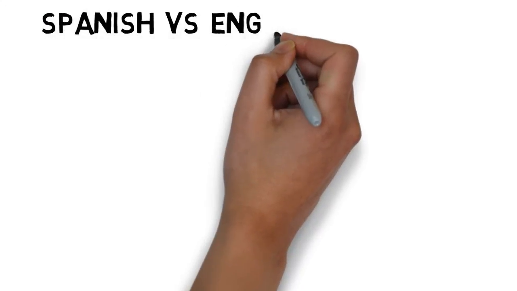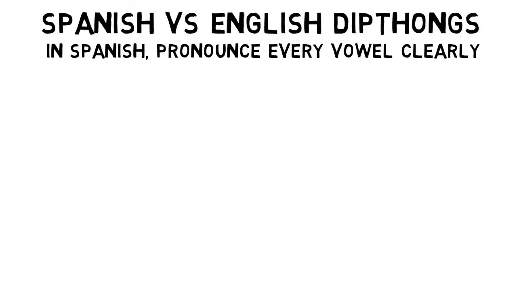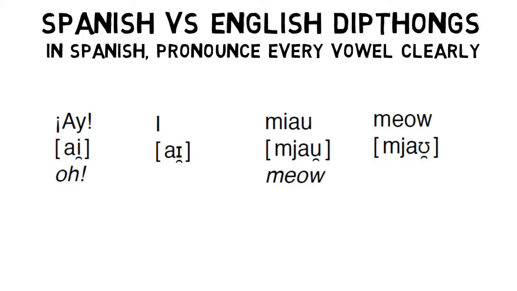As I mentioned earlier, there are a lot of possible combinations here. But the most important thing to note is that in every single combination, whether a long, strong vowel or a weak, short I or U, all of these vowels still sound like A, E, I, O, or U, which is generally not what we do in English. In English, we have a tendency to be much more relaxed with our vowels. We don't say "ai," we say "ah-ee." Where the second sound in English is closer to "ih" rather than "ee." We don't say "meow," we say "meow." The second sound there in English is not U. So if you want a good Spanish accent, make every vowel perfectly clear. A, E, I, O, U. Even in diphthongs. And that's it for Spanish vowels.